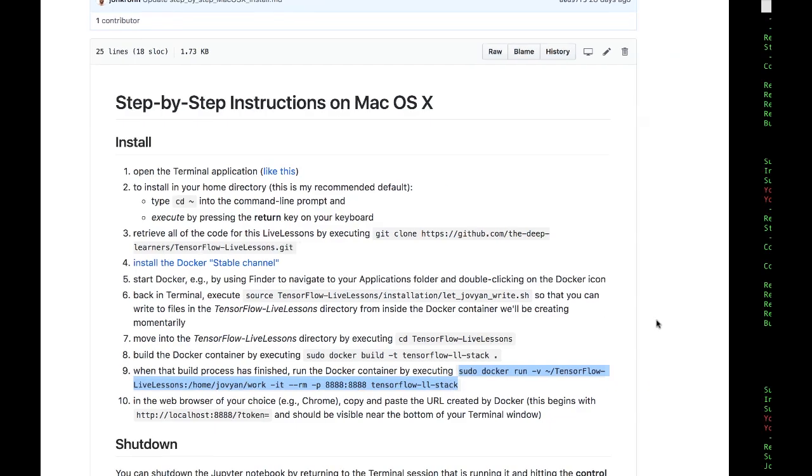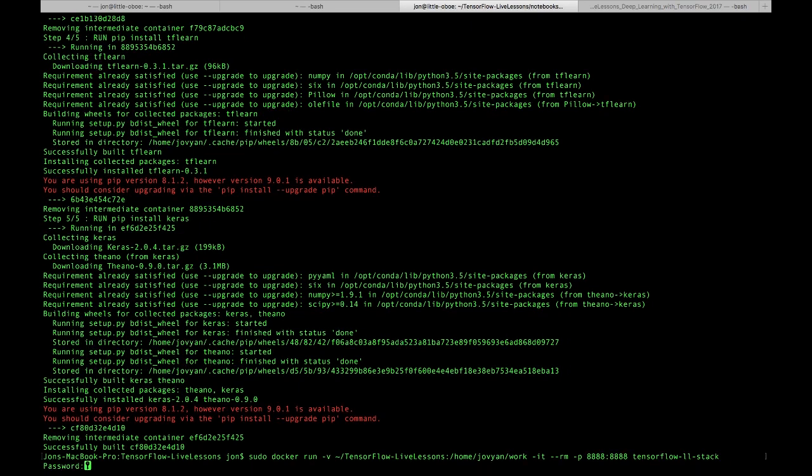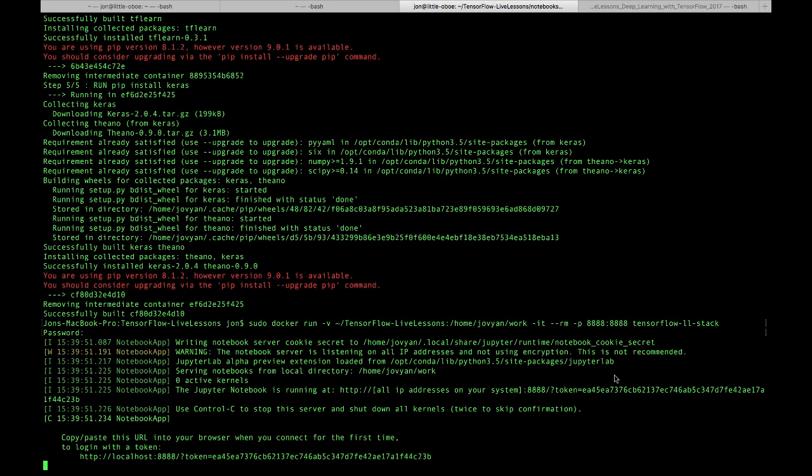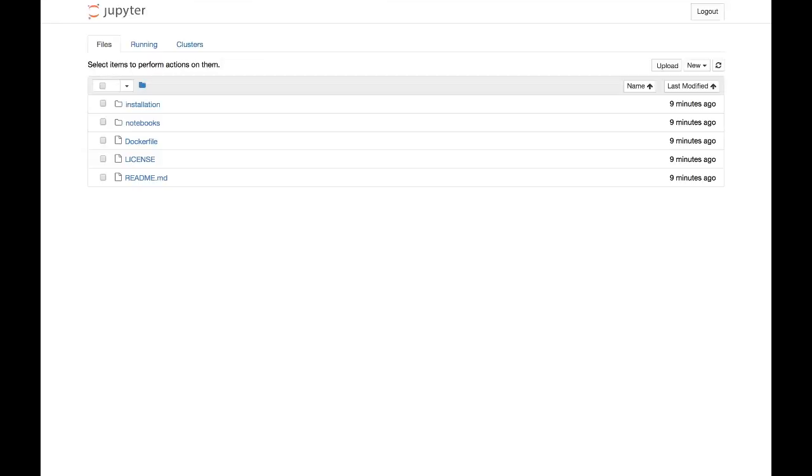This is the command that's actually doing the work. Enter our password. It has now set up a Jupyter server, which is running on this local machine. All that we have to do is copy and paste this URL into whatever browser you're using. And voila, here we are.